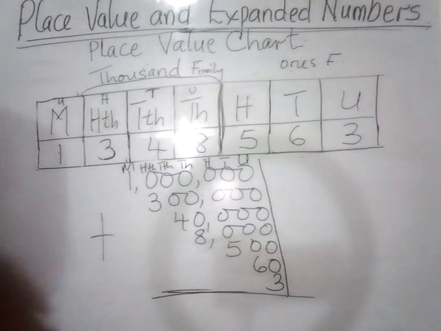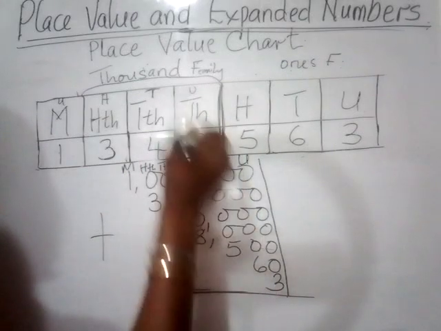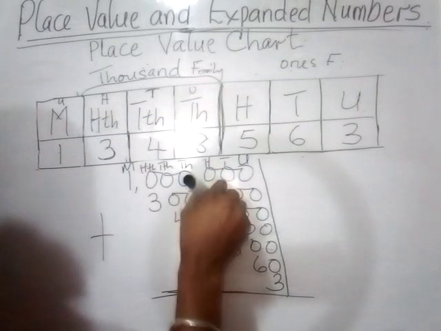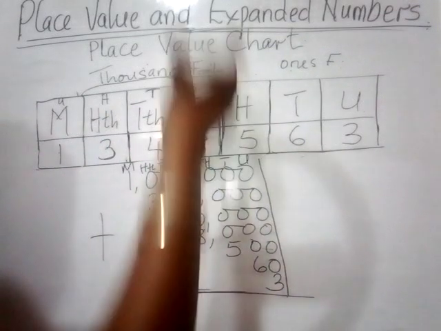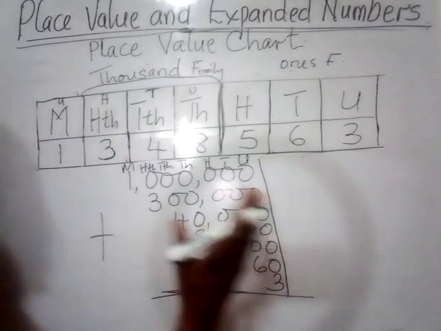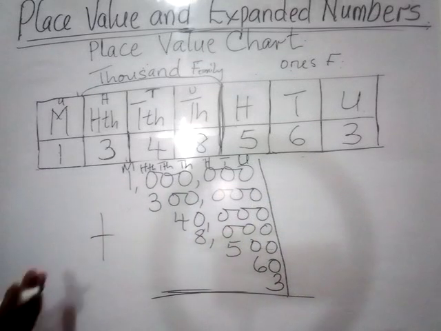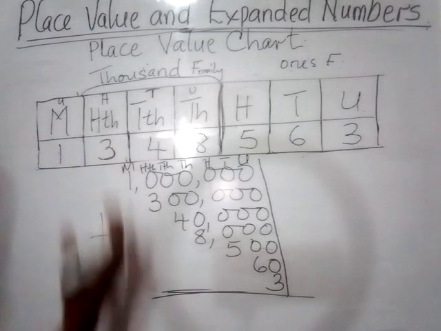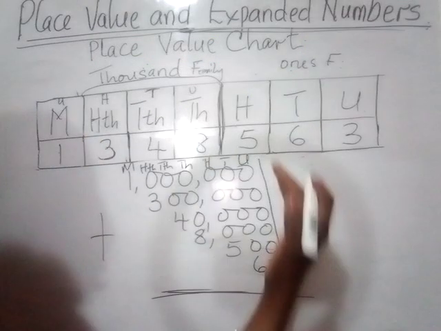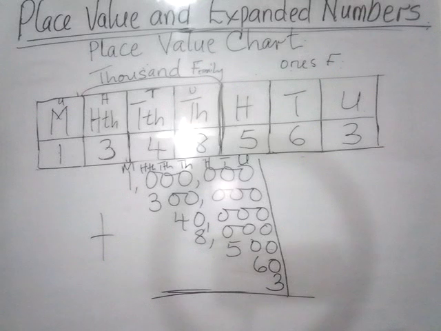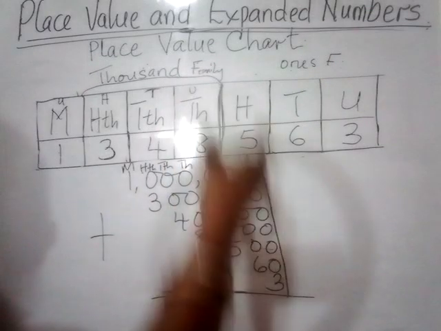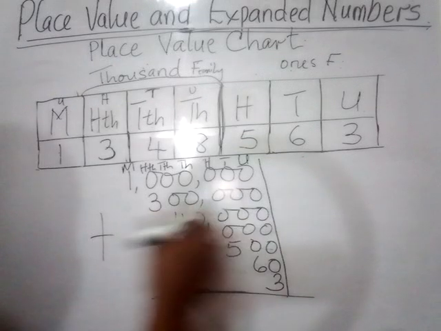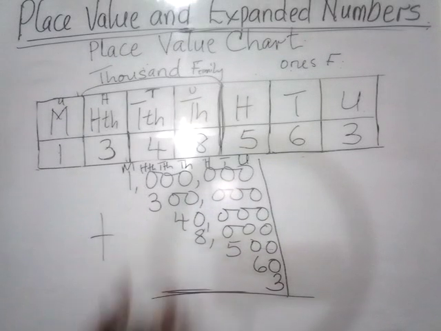That's the only way you will not miss it, because at the end of the day, there must be a number under your units. There must be a number under your unit for every level. So the unit side has to be straight down, and you spread everything towards your left. Any number you are spreading to the left, wherever it ends, that's where it ends. Don't try to make it fit from the left hand. You always work from the right towards the left. So you see my arrangement. The right side is straight down, while the left hand is not, because the numbers do not have the same values. They end in different positions.